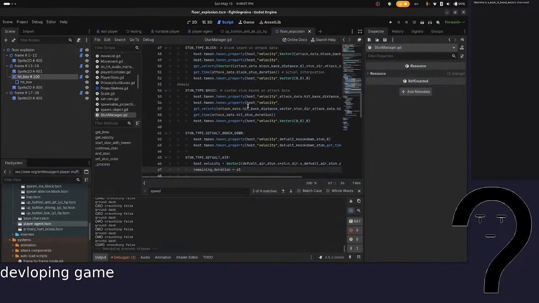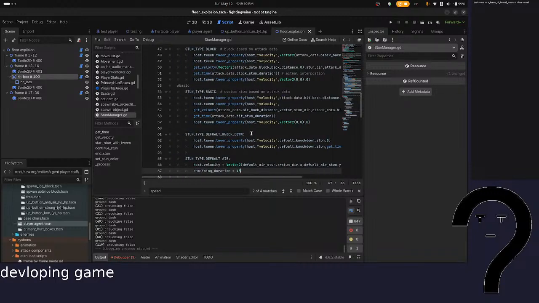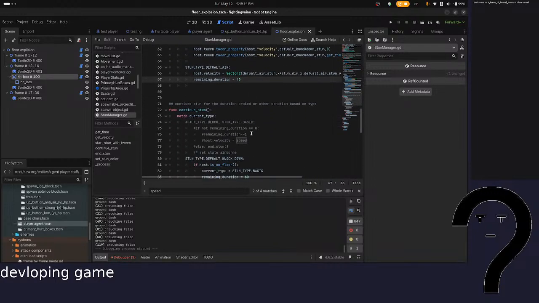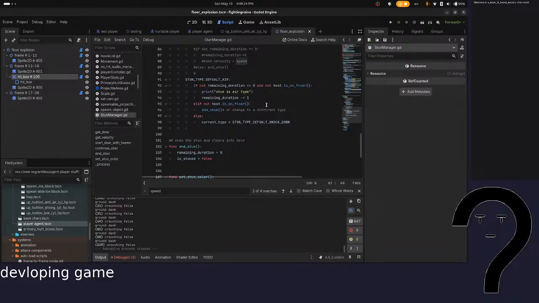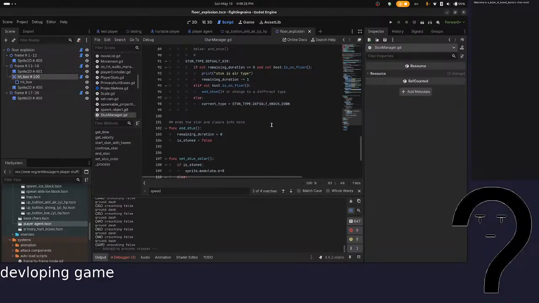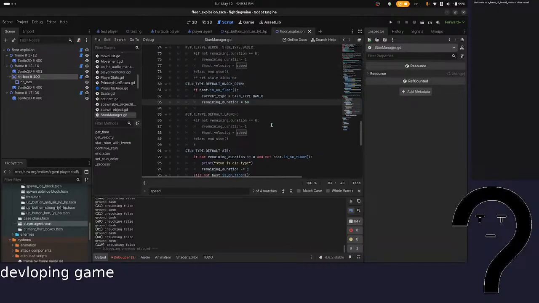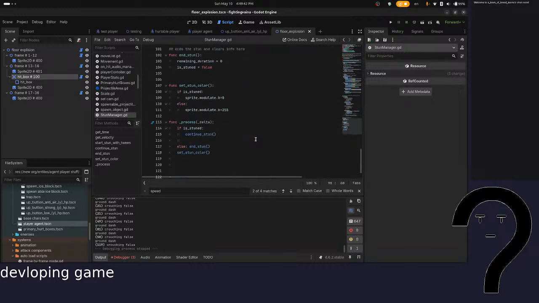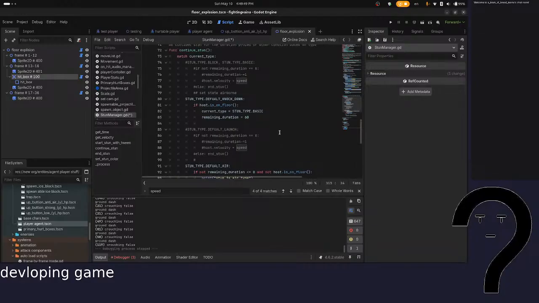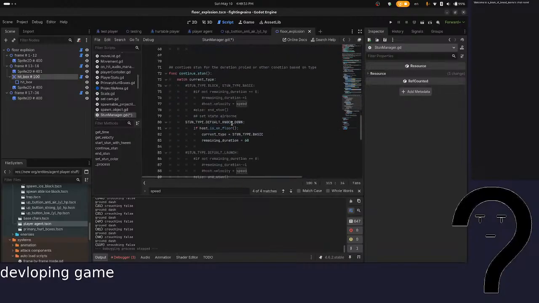Okay, that's infinity, not 99 frames. Okay, the default knockdown.